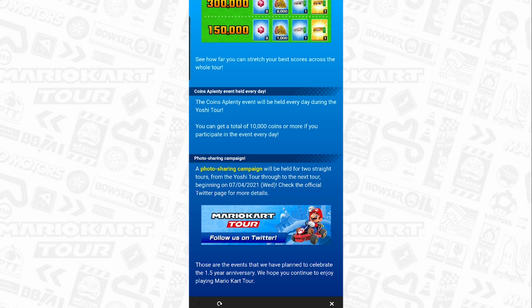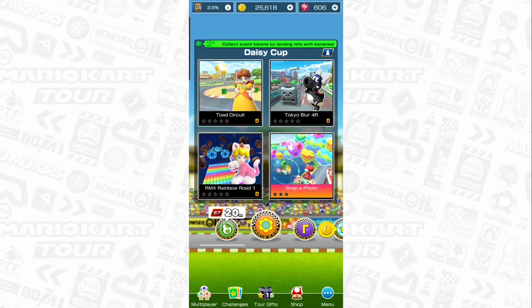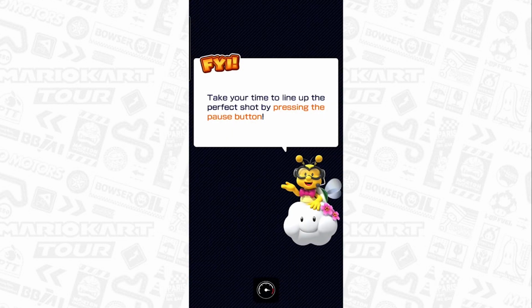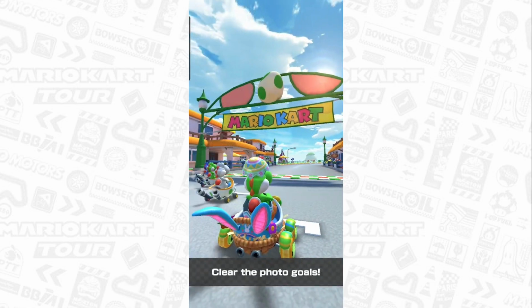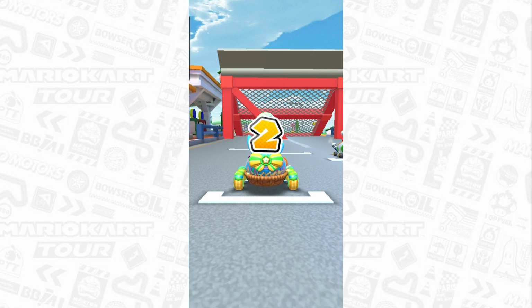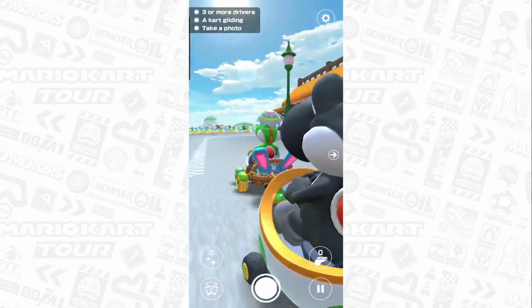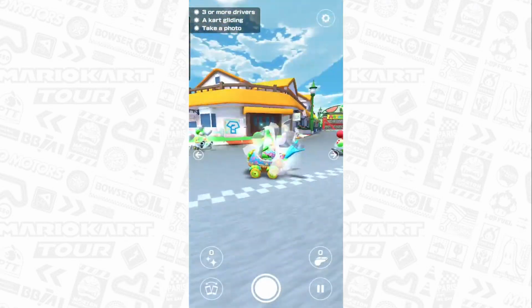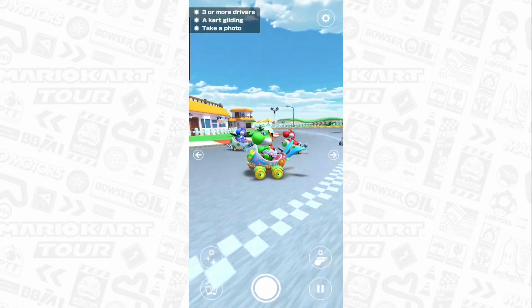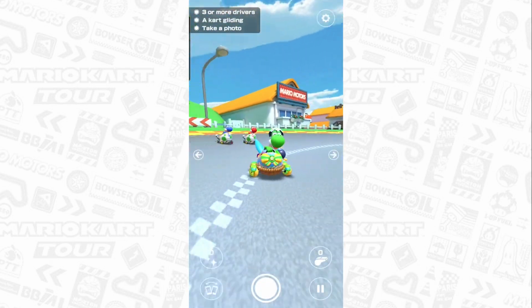And we got the photo sharing campaign going. Oh yeah, we got a new challenge here. Snap a photo. Let's give this a try. Since this is a new challenge, we hardly get any new challenges. Clear the photo box. And then we got a bunch of Yoshis here. The Motley Crew. What's up, Motley Crew? I need to do max with 3 or more drivers. So I definitely need to keep dying.